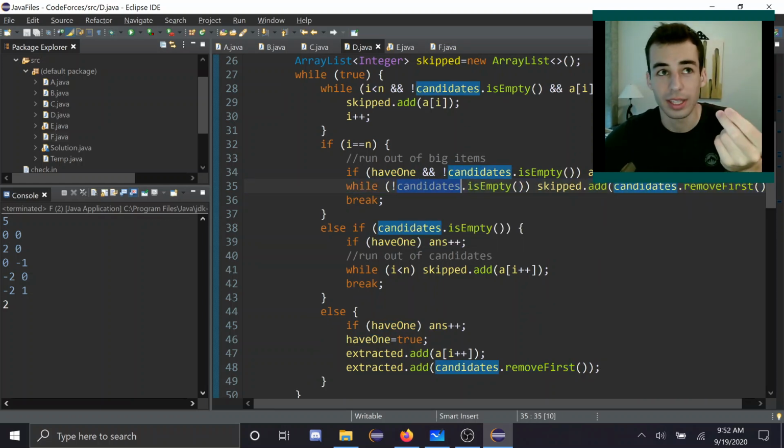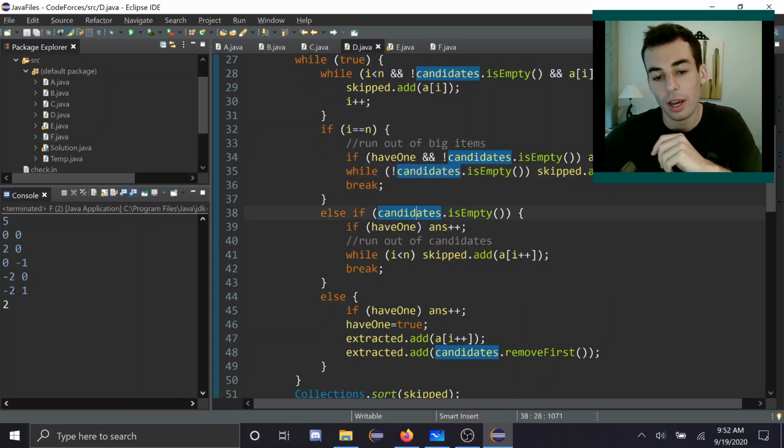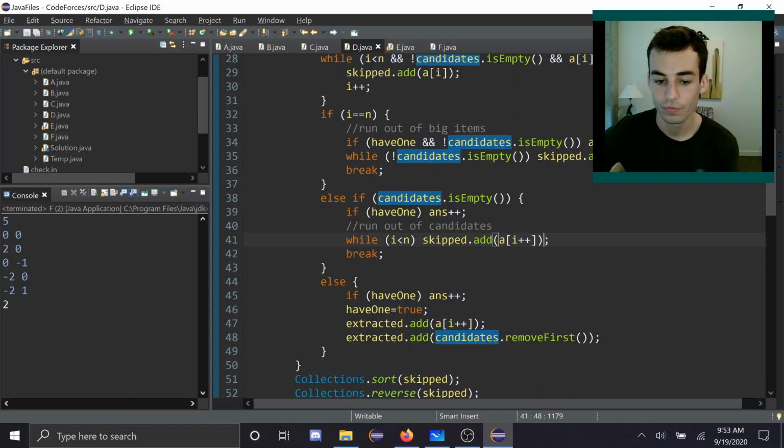Then we need to add all of the candidates that we have left if we run out of big items, because we can't leave anything empty. Another option is if we... Okay, so like we could also run out of both at the same time, in which case we just stop. So anyway, there's that. The next possibility is we might run out of candidates and have big stuff left over. If we run out of candidates, that's fine, because we can just place the big stuff. We know it's big enough because we got through this while loop, and we'll just keep going, right? So we add all the skip stuff, and then we print the answer.